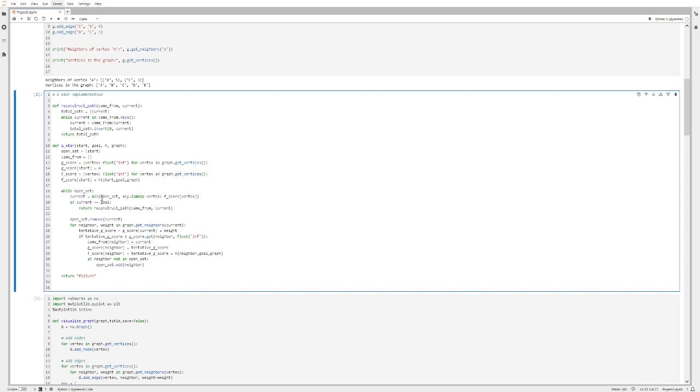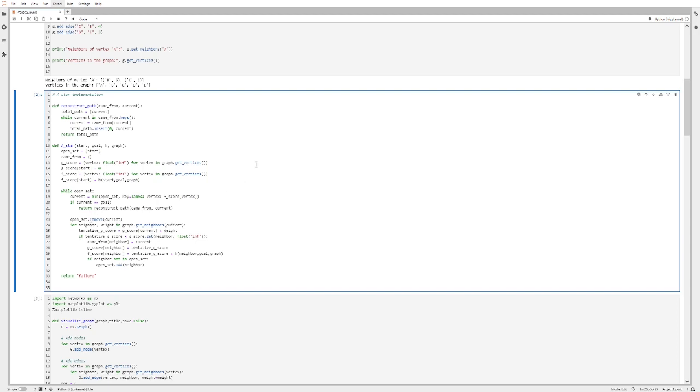So once we get our current and we realize that it's not our goal, we're going to remove it from the open set. We're going to now analyze its neighbors and their weights. So we're going to get the neighbors of that current node and their weight. Once we get that, we're going to give each neighbor a tentative G-score that is going to be the G-score of the removed current node plus the weight of that neighbor.